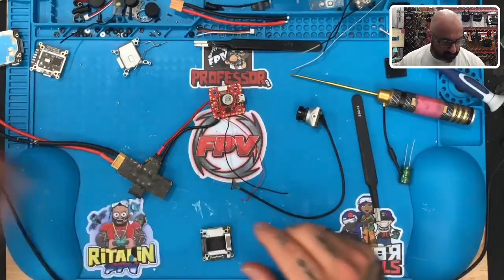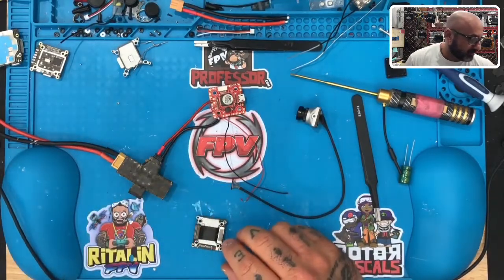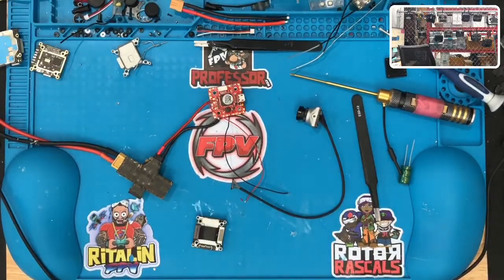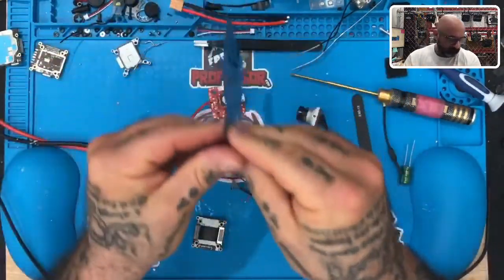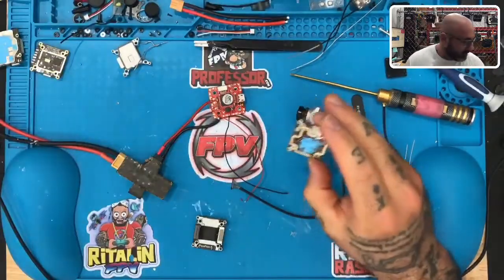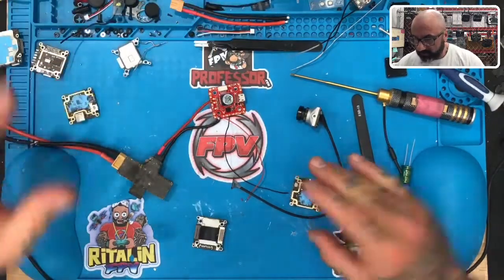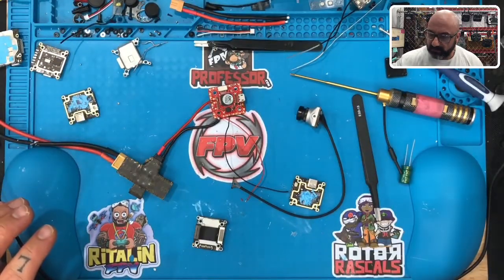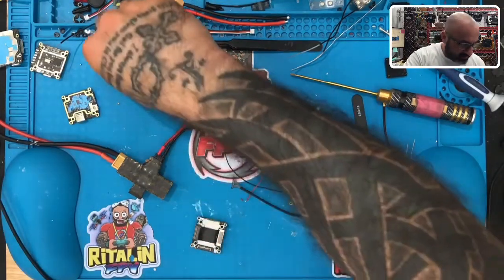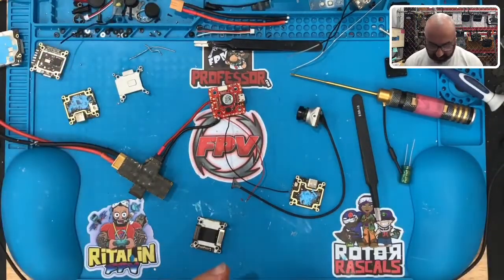Now we'll test the next one. So we have another one the gentleman sent. This one's the same problem, needs a top board. So we will take, we had another top board over here I already took out. Damaged boards. So we have that, and this one's the good one. I need the last. This is going to be interesting. I got to find this now. And chances are I'm not going to find it. That's the best part.